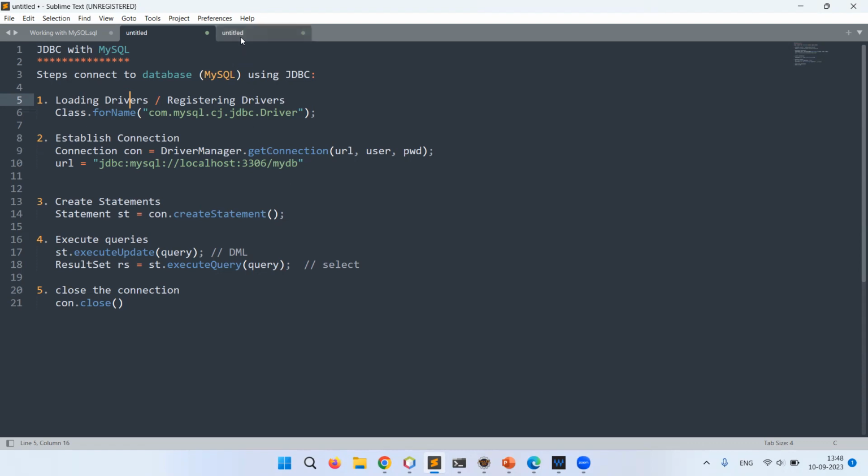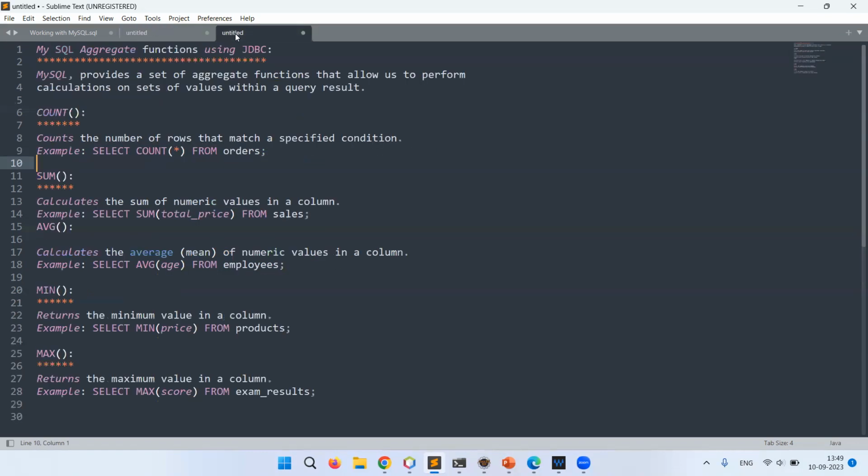Now let's understand how we can use these aggregate functions in a Java program, connect with the database, and fetch those results. Previously we have understood the steps to connect to the database, and now let's understand these aggregate functions and their usage using the Java program.